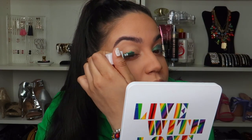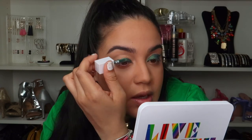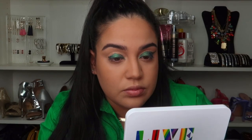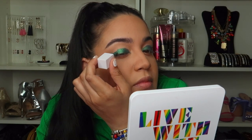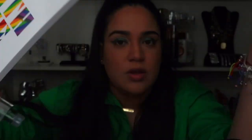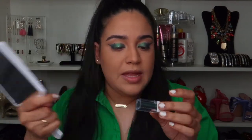On another video we're gonna do this shadow in a different look because I want to put it as an inner corner or center shadow — it's really cute. I dabbed a little in the corner to get product and applied it. It's not gonna be a perfect eyeliner line because the applicator is huge, so we can't expect it to be really defined. But I really like the color — it's a metallic green, shade is aurora.